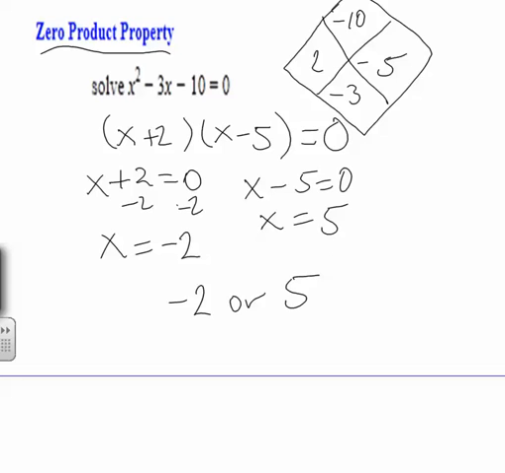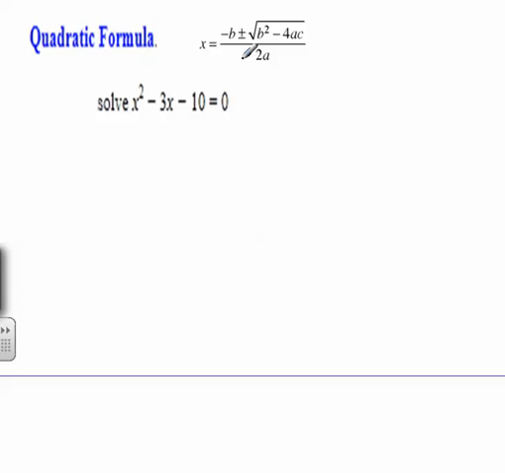Now let's take a look at the quadratic formula. Here's the formula. First off, you need to remember that we need to put the equation in standard form. This one is. Standard form has your squared term first, your x term in the middle, and constant at the end. And there's an a term, a b term, and a c term that come directly from the coefficients in each of these cases. So there's a hidden 1 right there, an understood 1. So a is 1, b is negative 3, the coefficient, it keeps its sign, and c is negative 10.